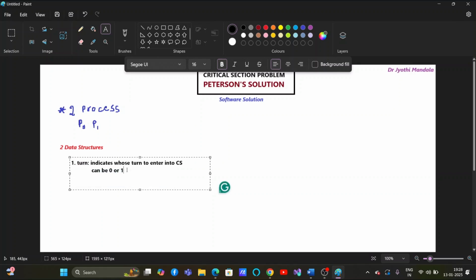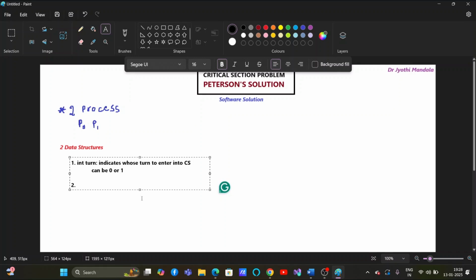Okay, now the next data structure we will be using in the Peterson solution is a variable called flag. Here, as for turn, as it is 0 and 1, we will use the int data type. The values can be either 0 or 1.